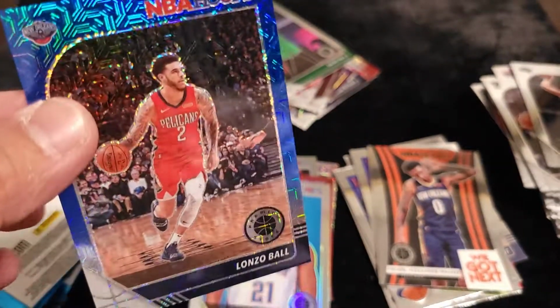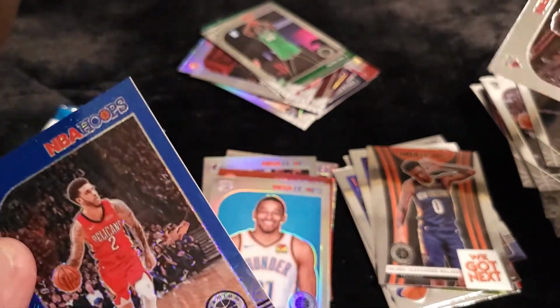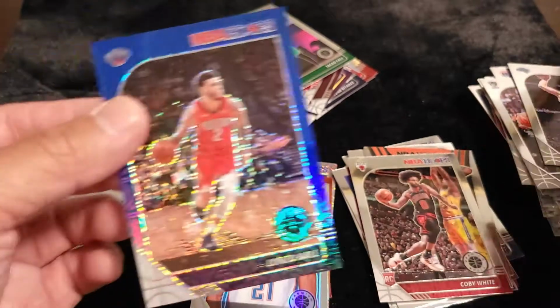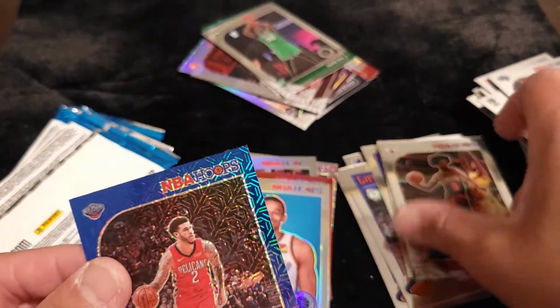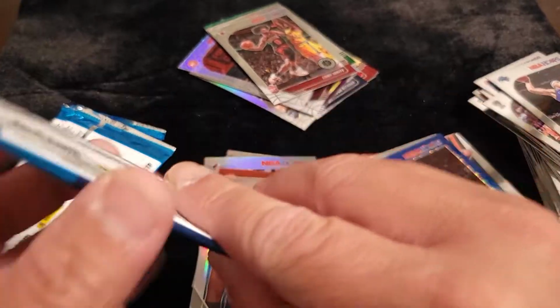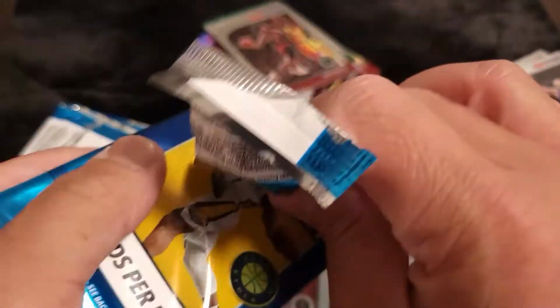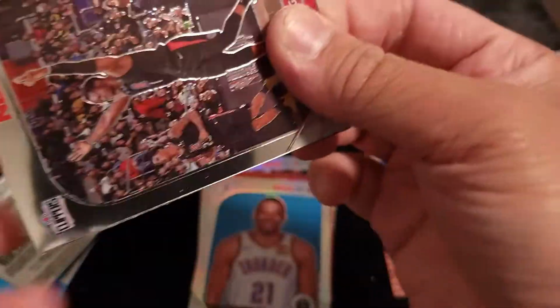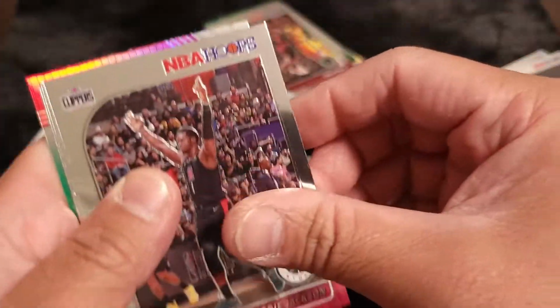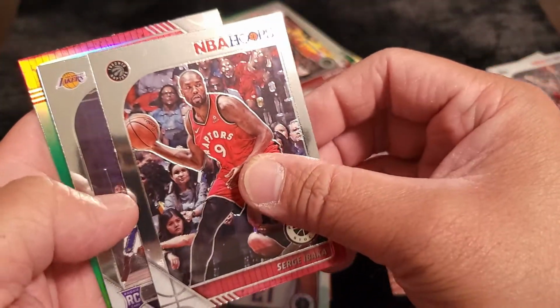All right, Lonzo Ball. Man, imagine if this is Zion Williamson. I don't know what's gonna happen, right? This place is gonna be exploding. We got a numbered. We got a numbered of Zion and Lonzo Ball. Okay, so I guess that would be the best part of this exclusive box. So we're just gonna open the rest of the packs. I would be so lucky if I get another numbered on this one.